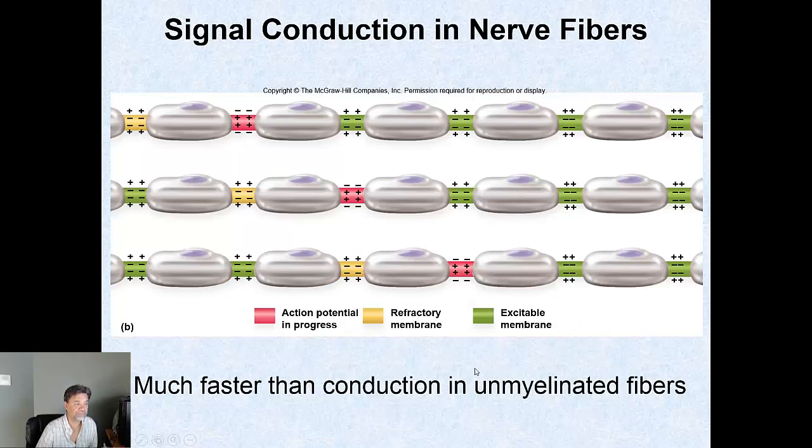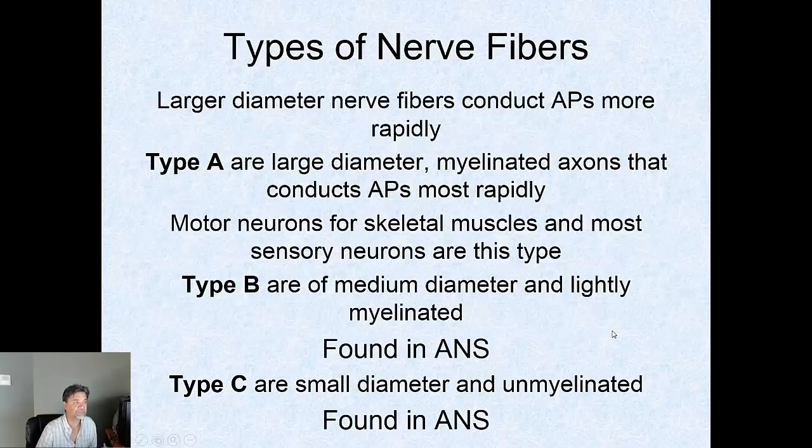So here you have the notion of an action potential in progress right here. We're getting sodium that's leaking both ways, but remember, this one's in a refractory period, cannot engage another action potential at this point. This one is ready to receive these extra sodium ions that will cause the threshold to be reached in this region, and then sodium will come in here. And so we'll see this kind of jumping from node to node to node and continue on from there.